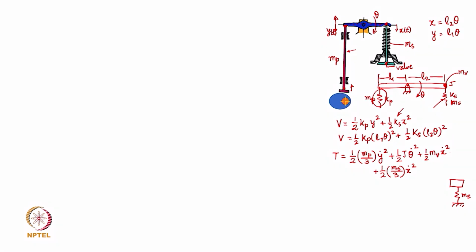Is there anything that we missed? So, all parts are accounted for. You have push rod accounted for, you have a rocker arm accounted for, you have a spring accounted for, and you have valve accounted for. Out of these, the rocker arm and valve are already declared as rigid. So, therefore, they did not contribute into the potential energy expression, but we looked at the flexibility in the push rod and the spring in figuring out that their own masses will contribute to the kinetic energy, but not in full. Okay, 1/3 of their masses will contribute.